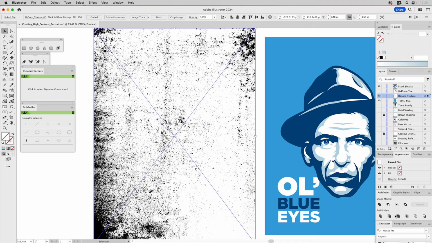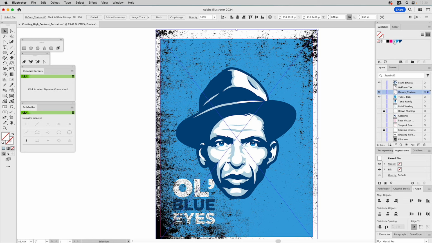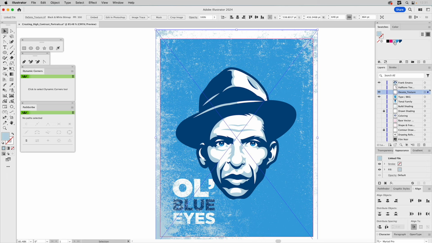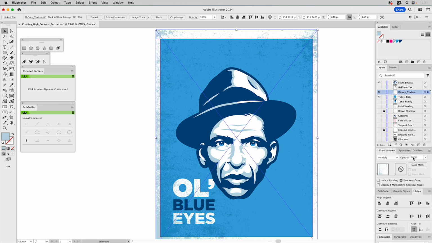Well, first, let's put it in position. So we'll go here and I'll go like this. And then we're going to color this the same exact color as the detailing on the face, the shading on the face, which is the light blue. And we're going to go ahead and go to transparency. And we'll go to, let's see, we'll go to multiply. That looks pretty good, but we'll knock the value down to 30. Oops, nope. Not like that. I think I want to do it darker than that. Yeah, we'll do 70. That looks better.